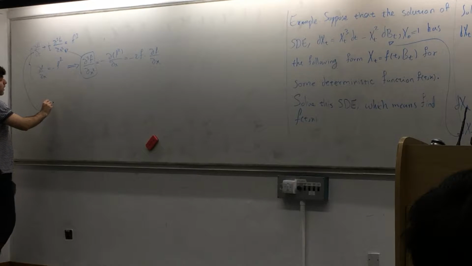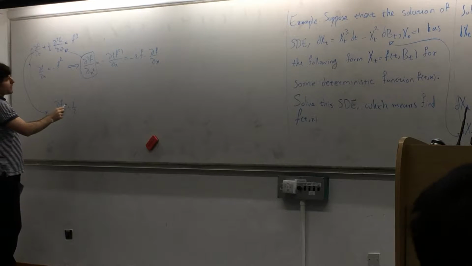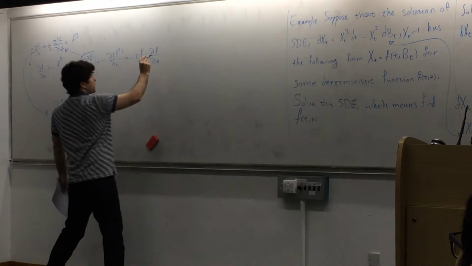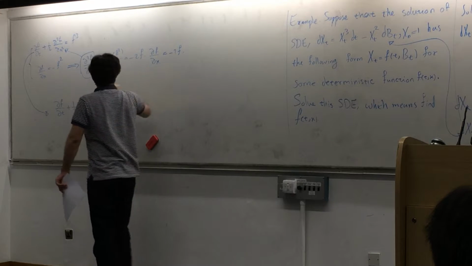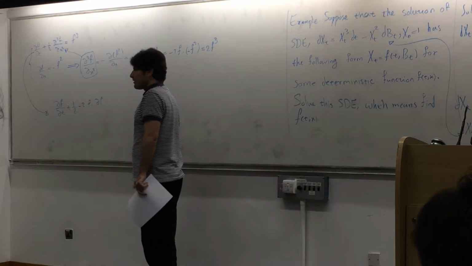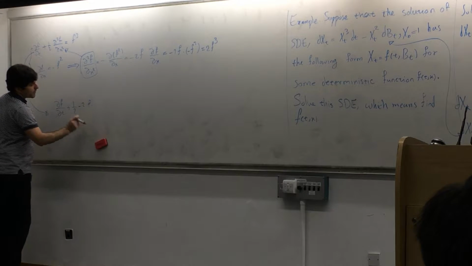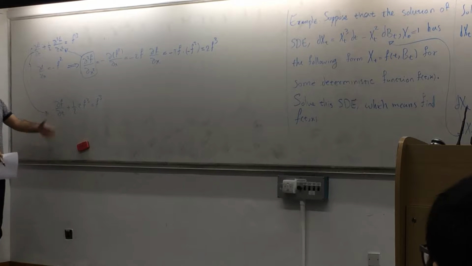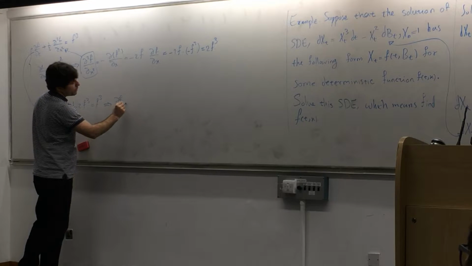Now take the second partial derivative of f with respect to x and substitute it in the first formula. So from here we get the partial derivative of f with respect to t plus half of minus 2f times the partial derivative of f with respect to x. Actually, we can simplify this more. Minus 2f times the partial derivative of f with respect to x is minus f squared, so I can substitute minus f squared. So this gives me plus half times 2f cubed equal to f cubed. So you can see that f cubed and f cubed cancel each other. So the partial derivative of f with respect to t is equal to 0.